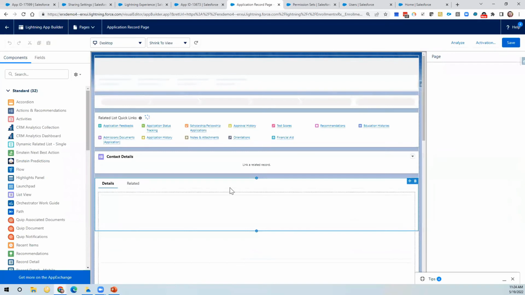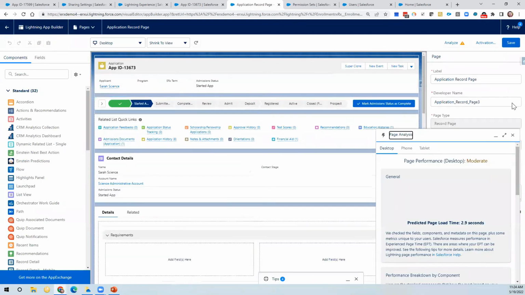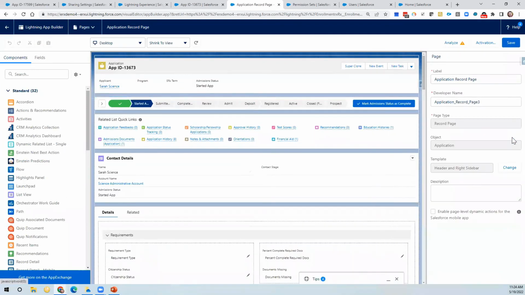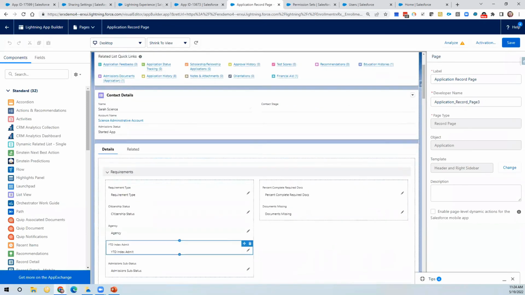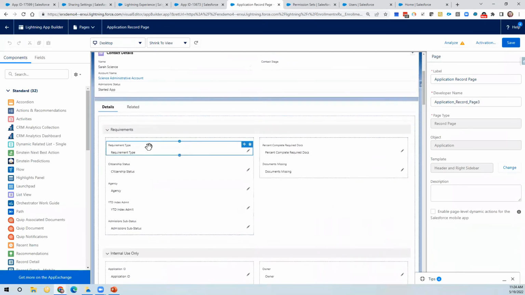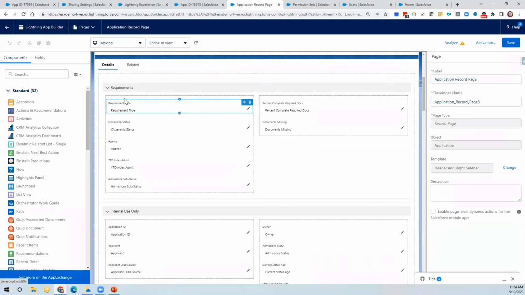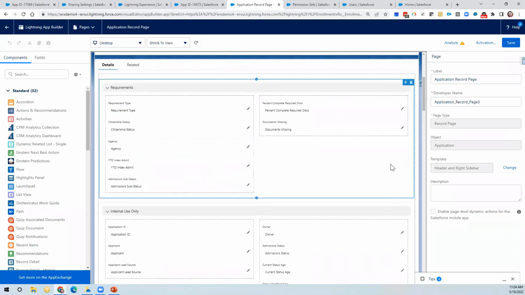When this loads, once you enable what's called dynamic forms, you'll notice that the details section looks different. It has these dotted lines around them, and you can highlight certain ones, beyond just your standard page layout.